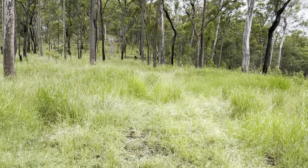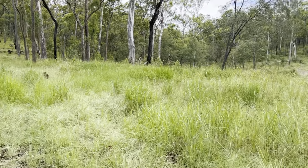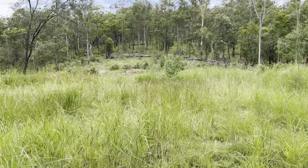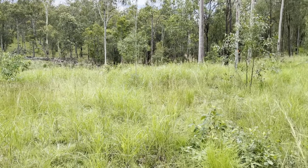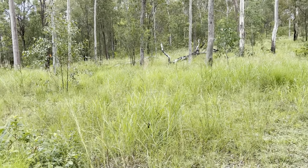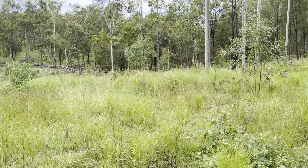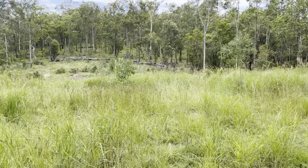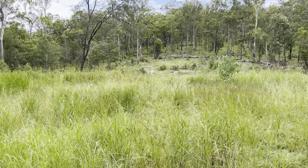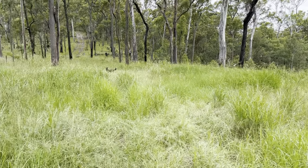For those that have been with me for a while, this is where the bulldozer was. We were repairing this dam. Remember how dry and desolate it was looking then. Rain, it's all you need. Makes a world of difference. Yeah, we'll go down and have a look at this dam.